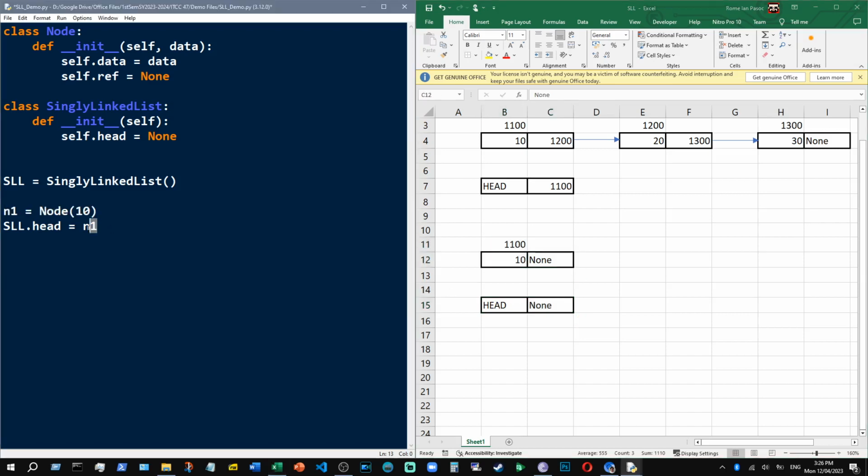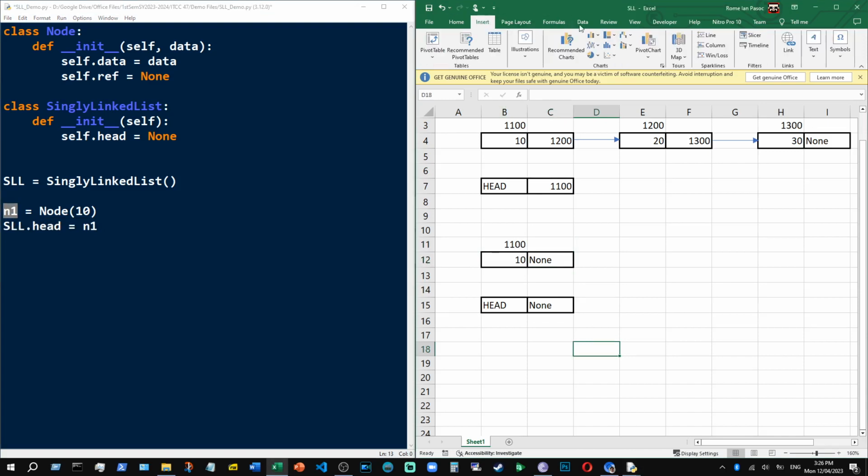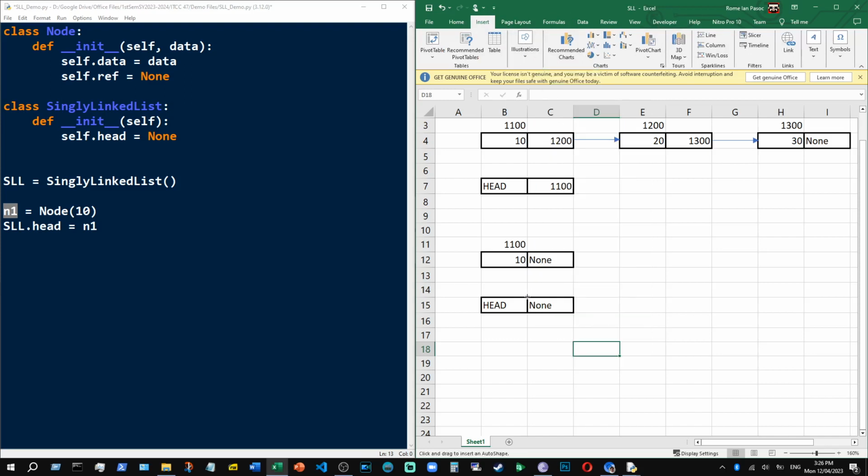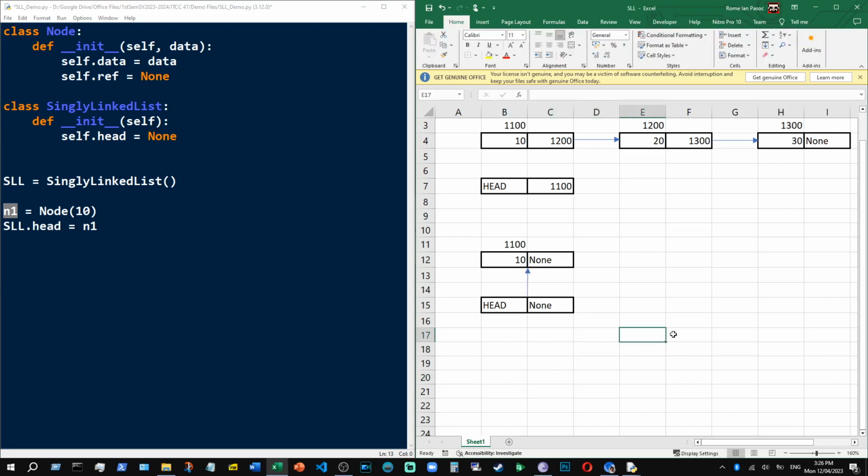Now, at this line here, we assign the value of our head to this object here. So we essentially point. We could add an object here, let's say shape, and point like that to give emphasis.